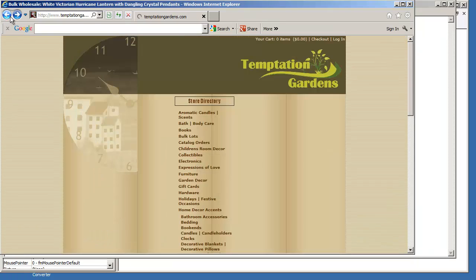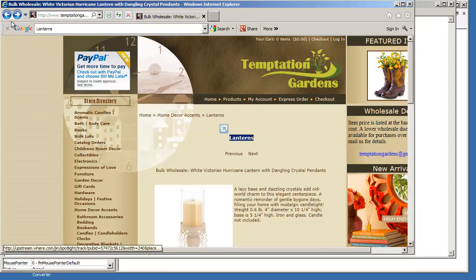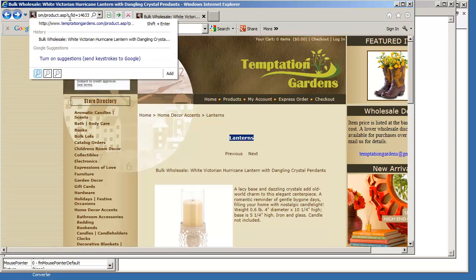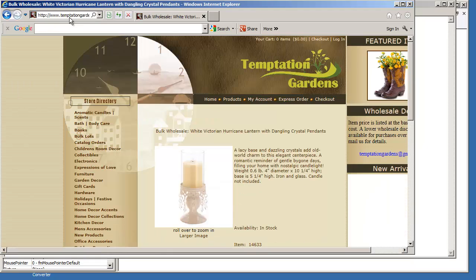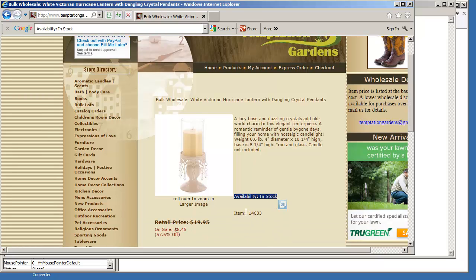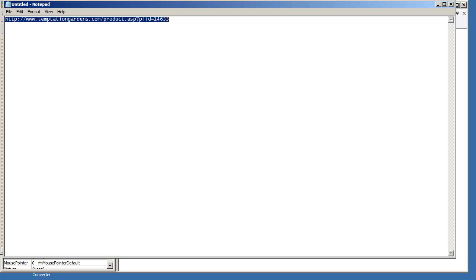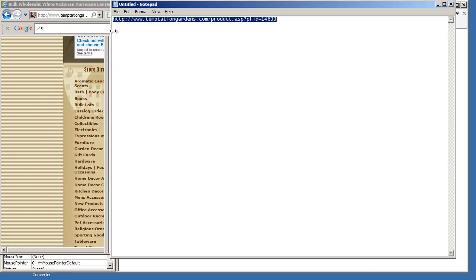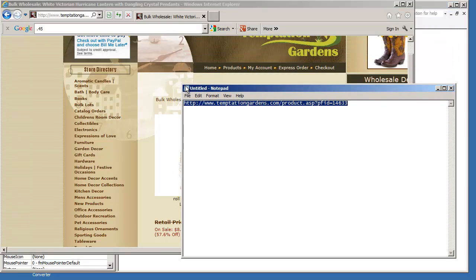So if I hit the back button, we see that it's in the lanterns category, but once we go to the URL that doesn't have the department ID, it takes off the department name. So that's no big deal, because we'll still be able to get the availability, the item number, the title, and the price. That's not going to be an issue. So I think the best way to go about creating this specific web scraper, since I have the item numbers already, is I will navigate myself to the URL, and I'll just fill in the query string, the 14633. So let me show you how to do that very easily. That way we can put this together.